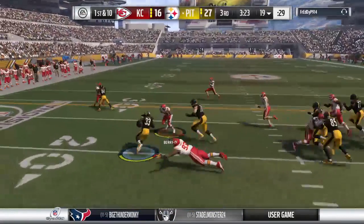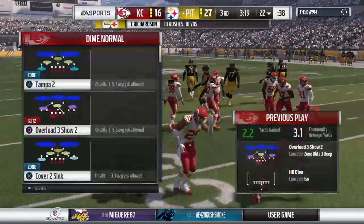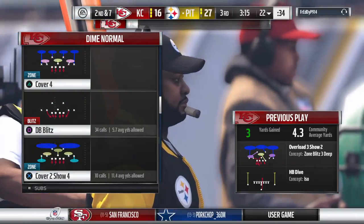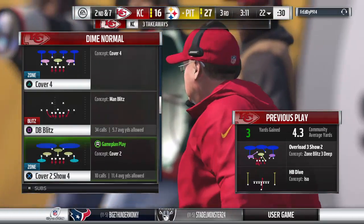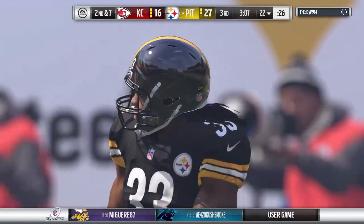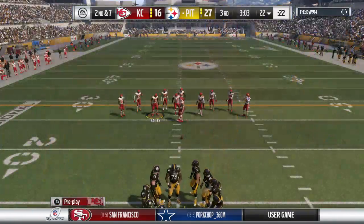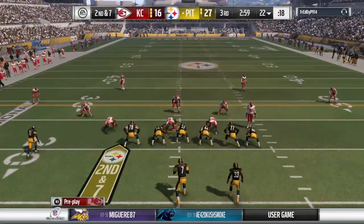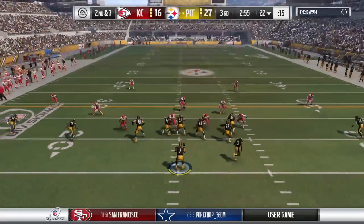Richardson. And he'll work his way forward up to the 22. A gain of 3, second down. In my book, that's running the ball well, but with intelligence. How about him keeping the clock moving, staying in bounds? Yeah, even though it's the 3rd quarter, you're thinking ahead, aren't you? This is where your running game can really help you with a lead in the second half. I agree totally. It's not just end-of-the-half situations that you worry about the clock. It's throughout the game. And with a lead, stay in bounds. Make them fight harder to try and catch you.